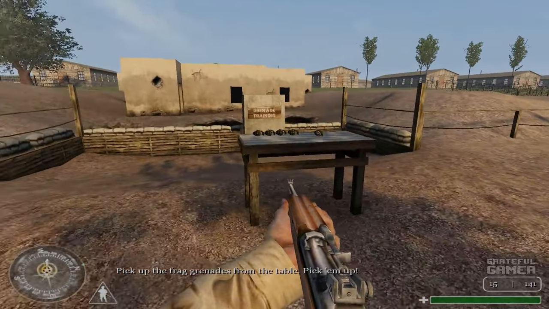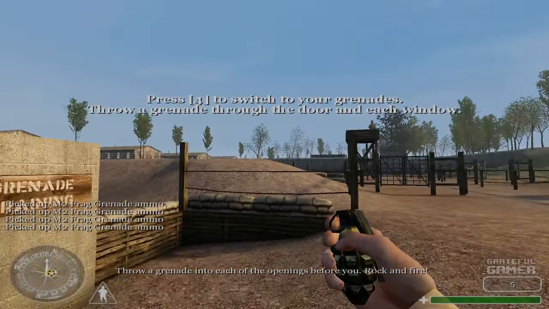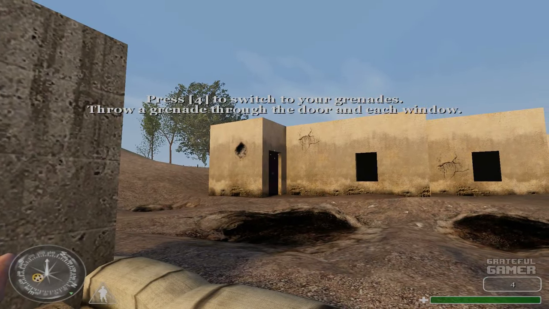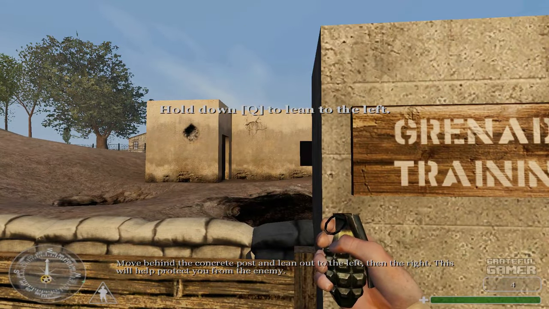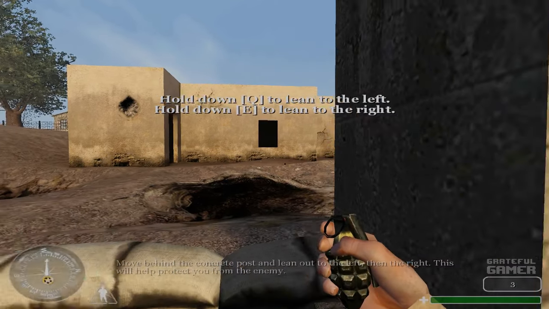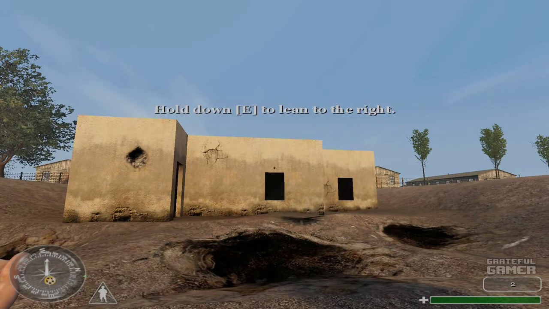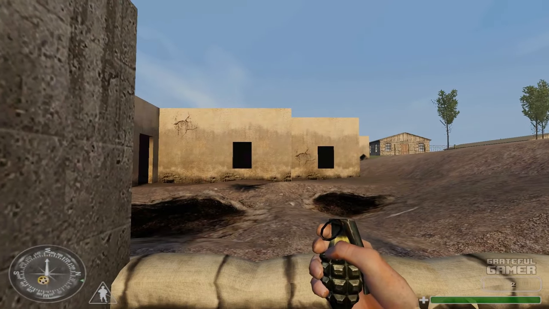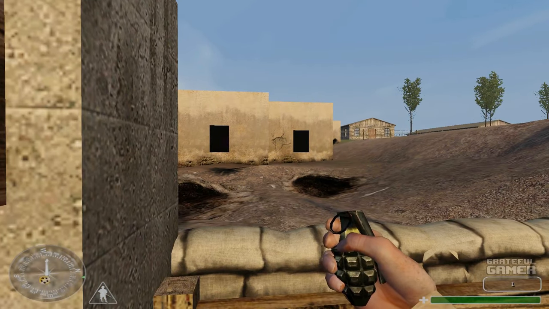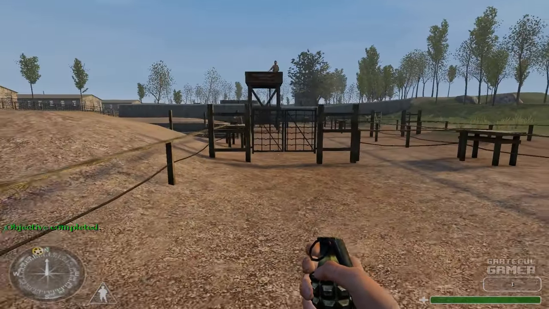Pick up the frag grenades from the table. Pick them up. Throw a grenade into each of the openings before you. Rock and fire! Move behind the concrete post and lean out to the left and the right. This will help protect you from the enemy. All right, Private, move on to the next area.